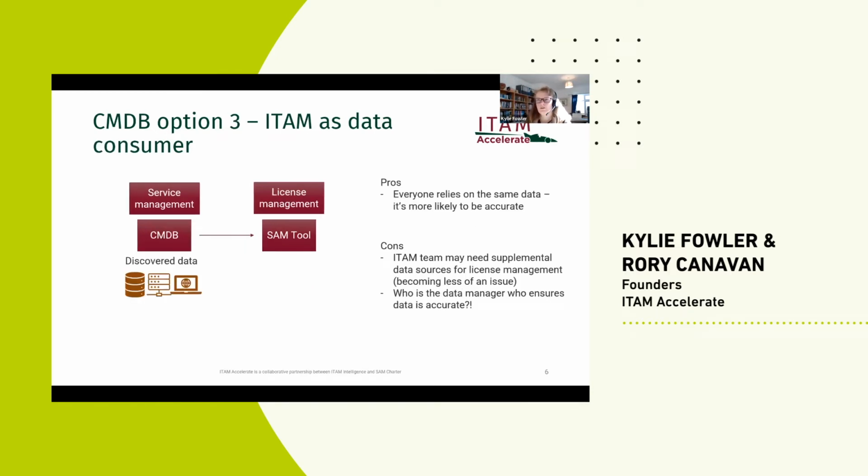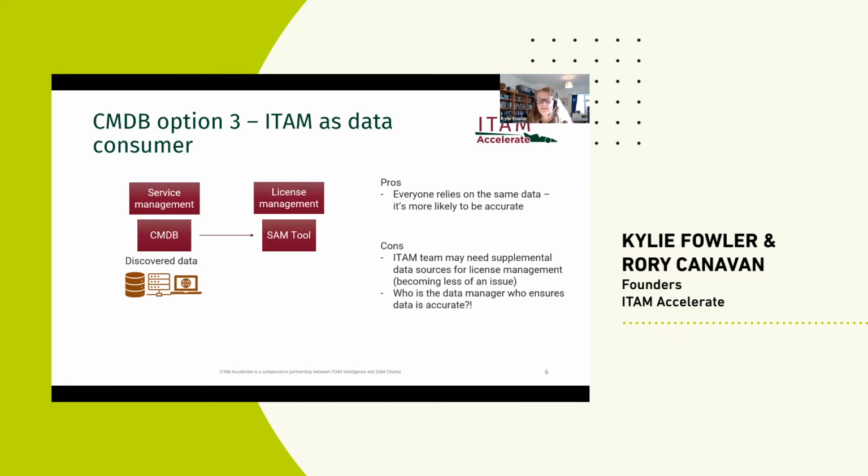So the final configuration of tools that I see quite often, particularly for mature organizations and organizations that have implemented a really sophisticated service management tool, ServiceNow springs to mind, Cherwell, BMC, is they'll pull the discovered data into the configuration management database and then rely on the data in there to provide the data required to perform license management. And this model is implicit within ServiceNow if you have SAM Pro, for instance.